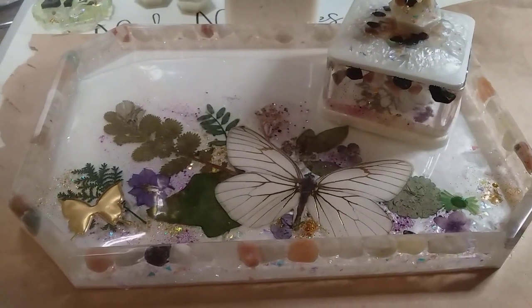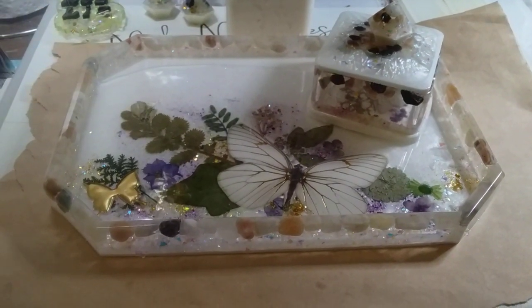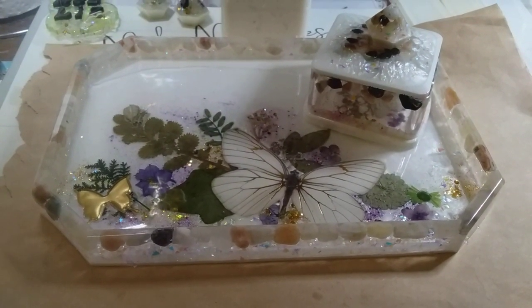I'm going to finish it up. I'm going to put the top coat, and I'll drop a picture on my Instagram, and I'll do a short.